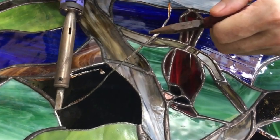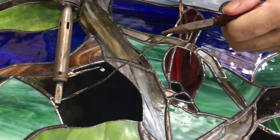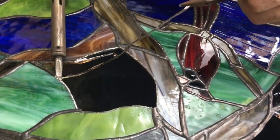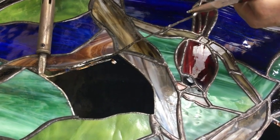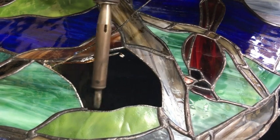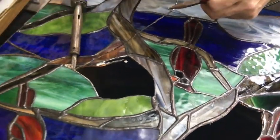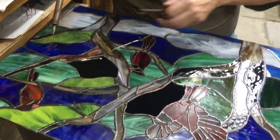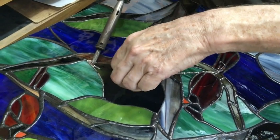I think I showed this sort of technique in a different video recently. This particular one is just a regular one piece of glass, instead of that one where I was replacing a whole bunch of pieces all at once, so it seems to cooperate better. I'm able to get the solder to cooperate, which is really nice. Before on that other one I was wondering if maybe I'd lost my ability to solder and repair because it just didn't seem like it was going right. But this is just fine.